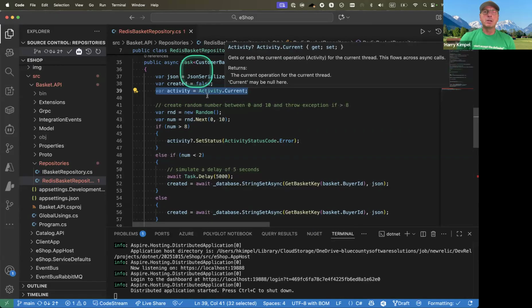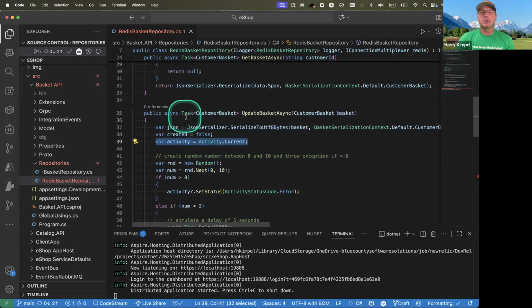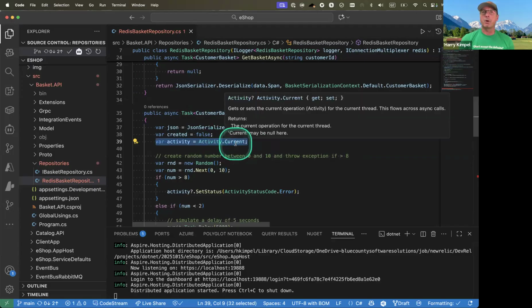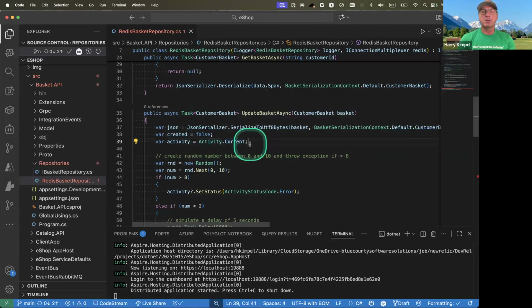As you may know, all the methods and the systems that you're using will be built on some activities. So for this specific method, I can get the current activity by using this standard .NET command here, right? This is nothing to do with OpenTelemetry. This is really basic .NET implementation.